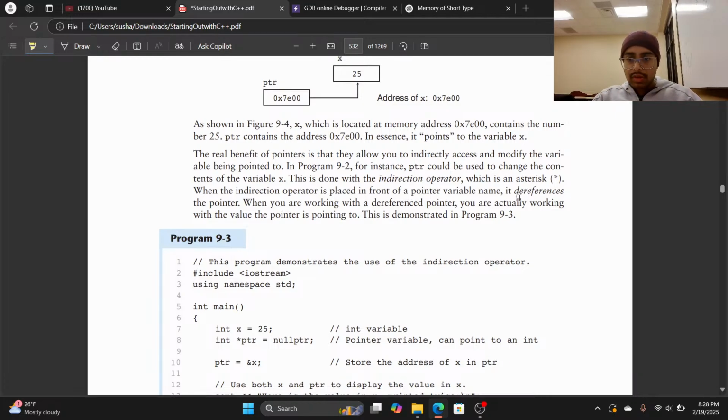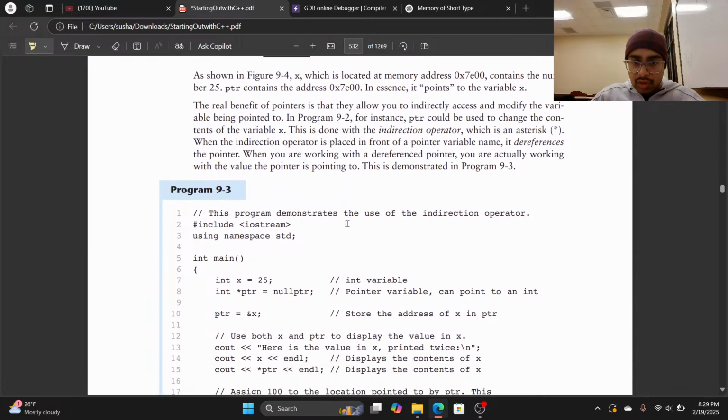When the indirection operator is placed in front of a pointer variable, it dereferences the pointer. When you are working with a dereferenced pointer, you are actually working with the value the pointer is pointing to.